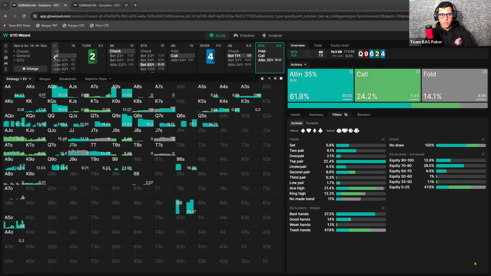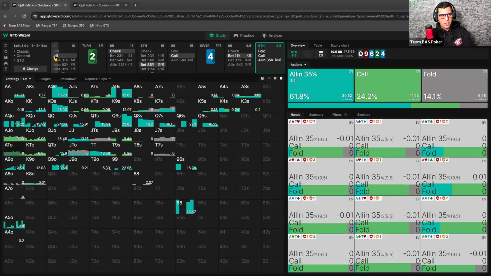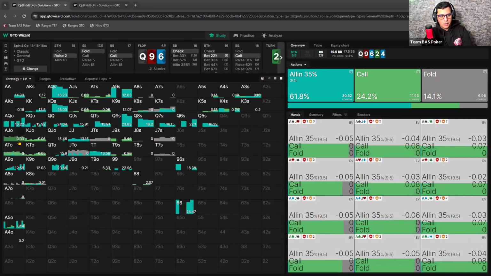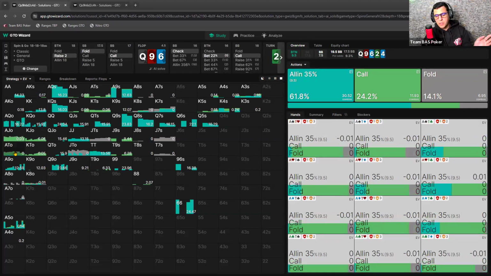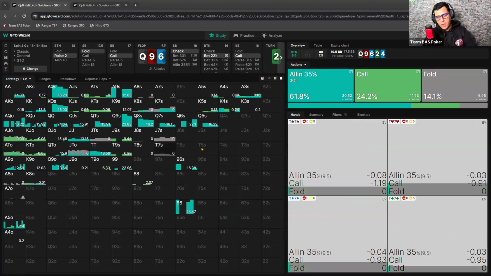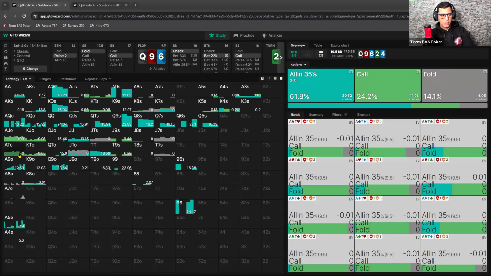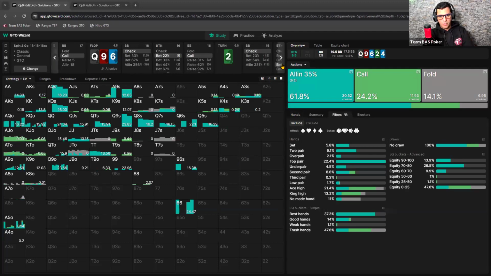We are facing a 2 big blind bet. We don't need to be right that often, and therefore, for example, he's calling with ace jack, ace ten all the time. It's an ace high, and you are at the break-even. If he starts folding those combos, the player in front of him is GTO, so it's theory versus theory. As soon as you are not balanced, the player in front of you will start exploiting you. That's why he still needs to call those break-even hands and those very marginal hands.